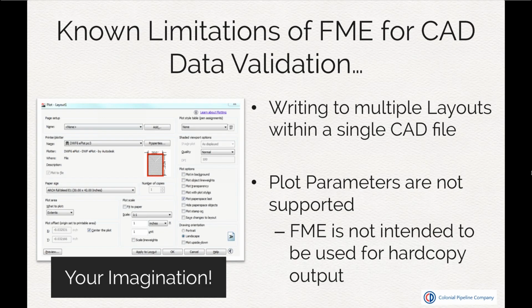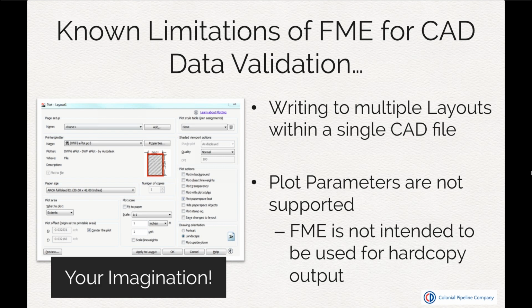Some of the things we have here are the known limitations for FME in the AutoCAD file. Currently, we really have a desire to take the CAD files, and if it's something simple like a line on a certain layer that has the wrong line type, we'd really like to be able to fix those. And FME can definitely do that right now.